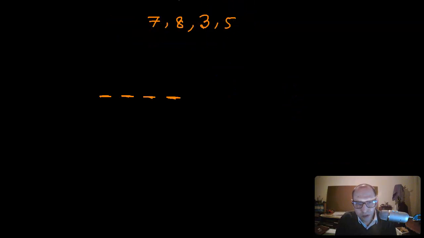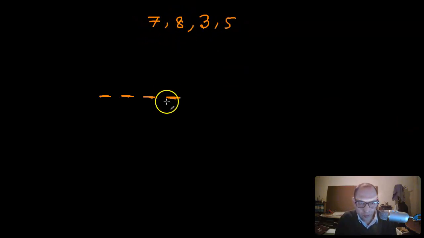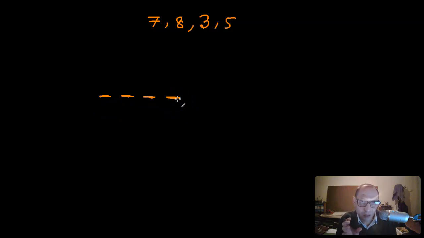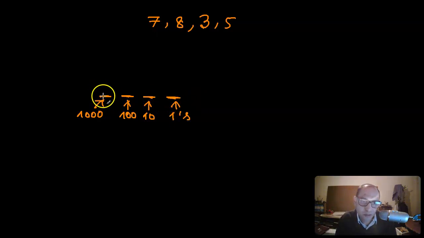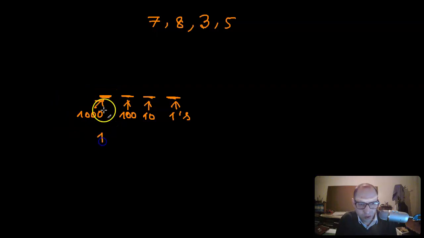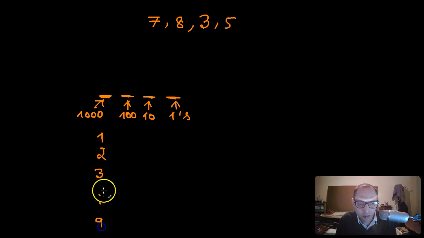Now back to the problem - I want to know what is the largest number I can make with these digits. A number in the decimal system has place values: the ones place, the tens place, the hundreds place, and the thousands place. Since I want to make the largest number possible, I have to contribute the most to the thousands place value. If I put a one there it becomes a thousand, if I put a two it becomes two thousand, if I put a nine it becomes nine thousand.